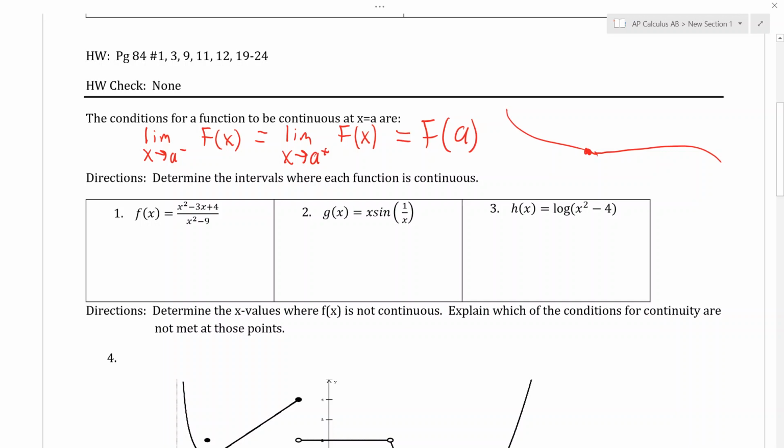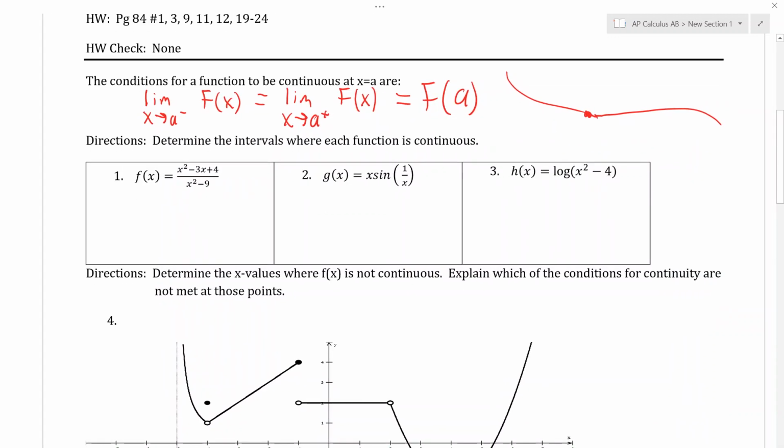Never mind. Square roots. Whatever's inside of a square root, the argument has to be positive, okay? So let's just take a look at these real quick. When I ask you where is it continuous, the easiest thing to do is think about where is it not continuous. Where's number 1 not continuous? 3 and negative 3, right? 3 and negative 3, because then we would be dividing by 0.